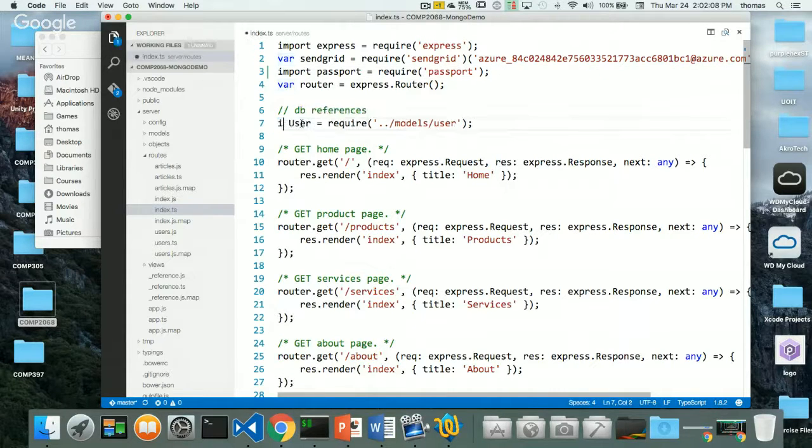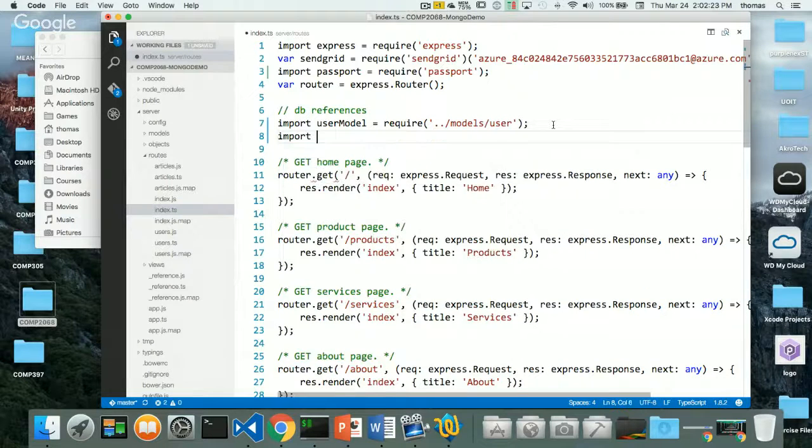So this will be import, and instead of user being the thing I'm going to import, just like we did with the other one, I want to do a user model. A user model is my model's user, right? That's the first thing. And then I want to import my user, capital U, which is equal to user model dot user. Notice I'm getting that code hinting because of the way I've written my model, right? So I've got user, capital U here, that I can use when I do things like registration, login, logout.